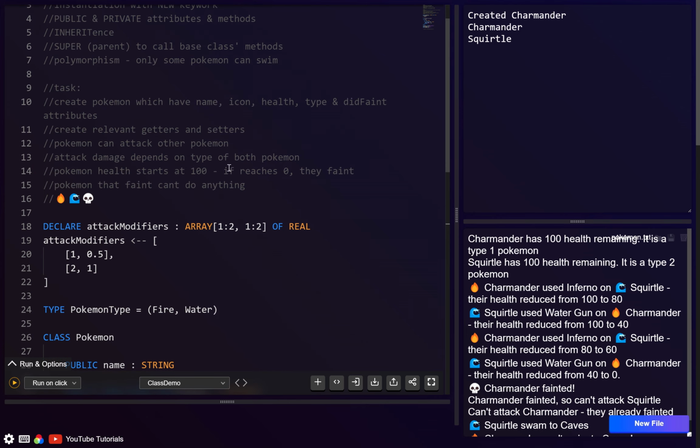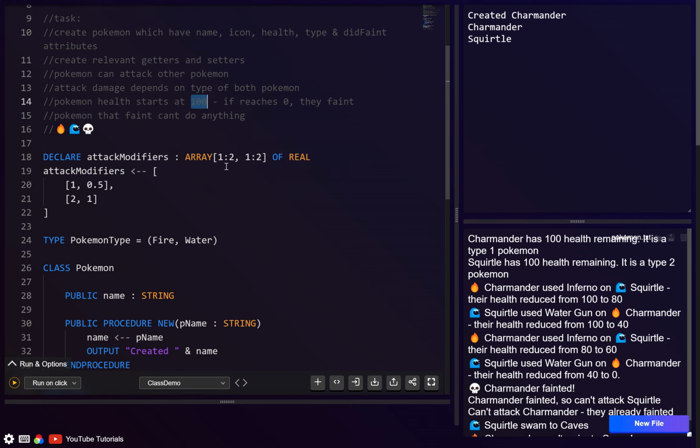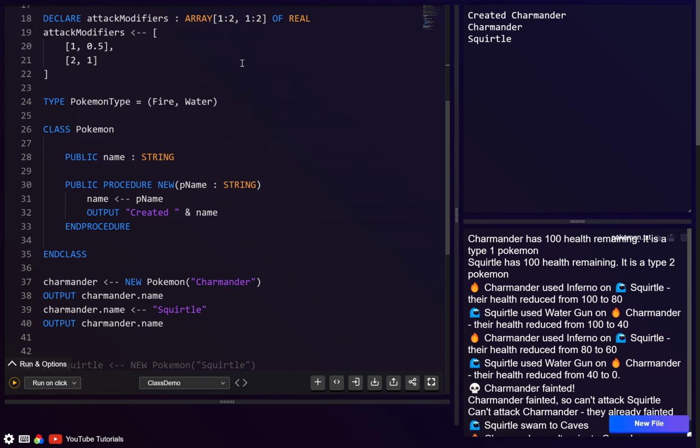But let's say, for example, the health. Here we would probably want some kind of validation because the health should never go negative, and also the health should never be greater than 100. So to limit that, we can just have some if statements, add some validation. And that validation would have to go inside the setters, which we'll look at later.